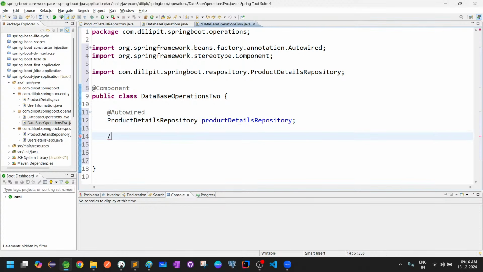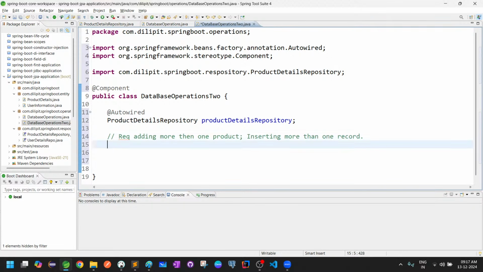Now what is our requirement? Adding more than one product, which is nothing but inserting more than one record at a time. So let's see how it is. Same thing, just the save all method.